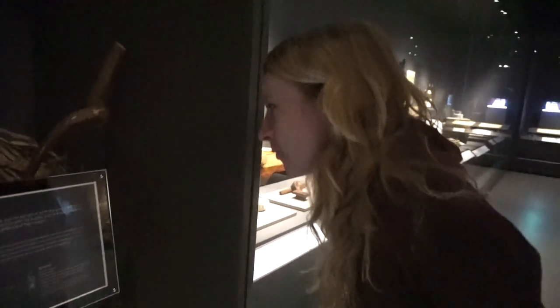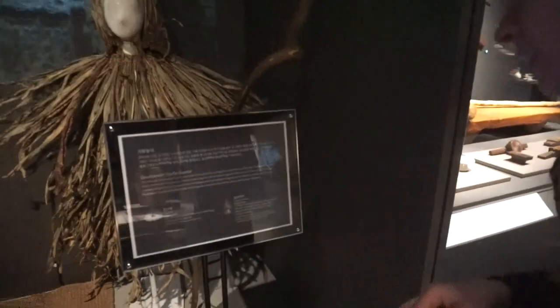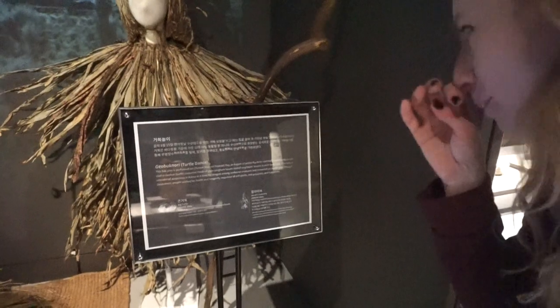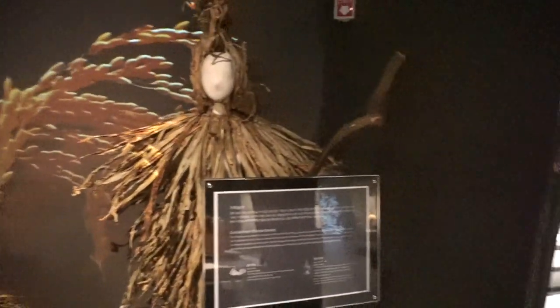What is this? Right, so this is a turtle dance, which is a folk dance that's normally done on harvest festival days. The turtle will go to different people's houses and wish them luck. The turtle is considered auspicious in Korea as it lives the longest among seaborne creatures and is revered as a water god.